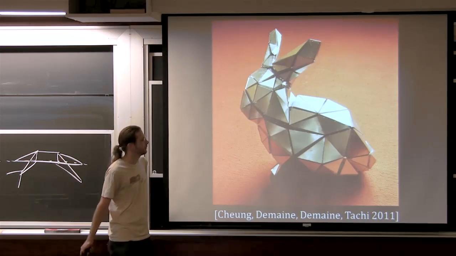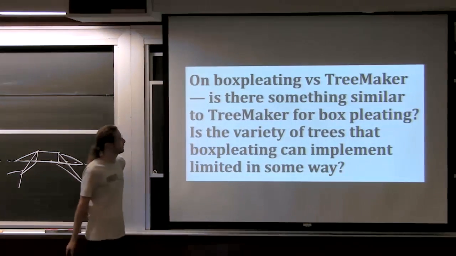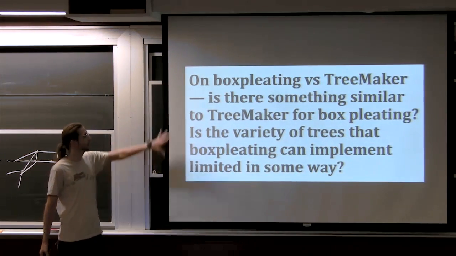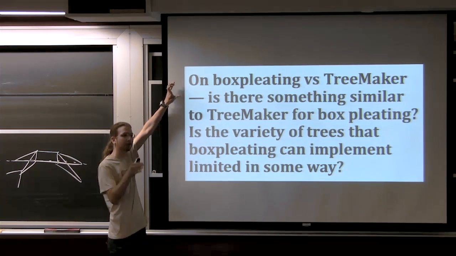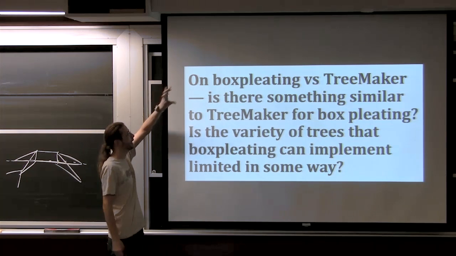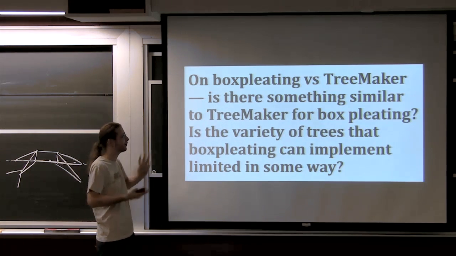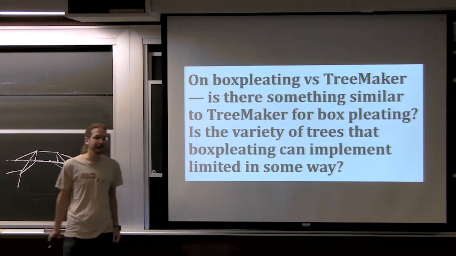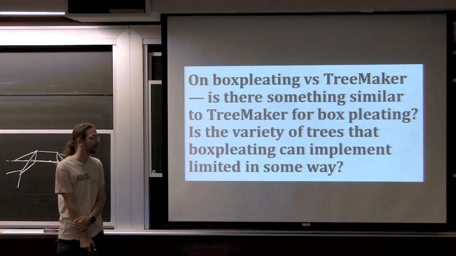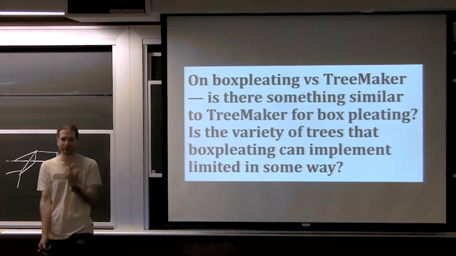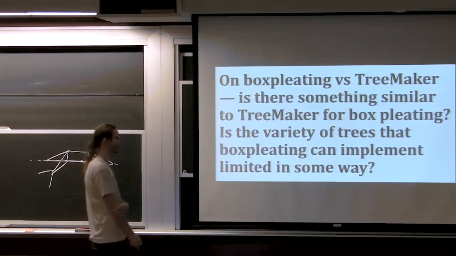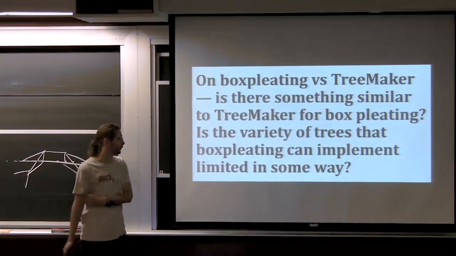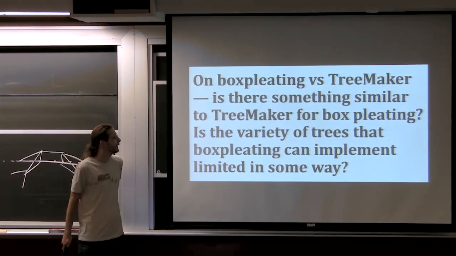So that was TreeMaker and Origamizer in practice. So next question is about this box pleating, which is the horizontal, vertical, and 45-degree creases. And TreeMaker, is there some theory for this? And indeed there is. And we started working on it, me, Marty, and Rob Lang, I think during his first visit here, which was probably 2004 or something, a long time ago.